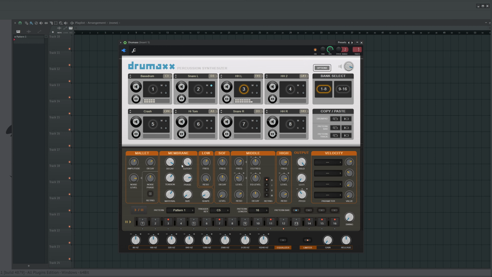Okay, I see. So these are the two generators. This is our low end, this is our middle, this is our high, and then this is the shelf all-pass filter. Still not quite sure how this retrigger thing works, because if I turn the hold all the way up, it doesn't really seem to matter. Although I guess it doesn't seem to matter that much.